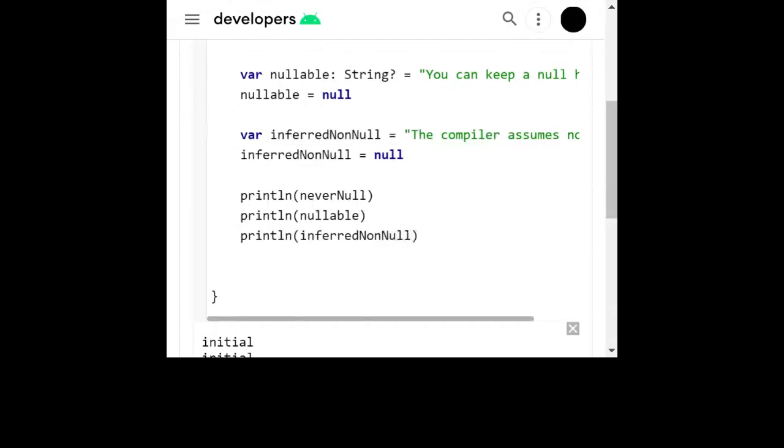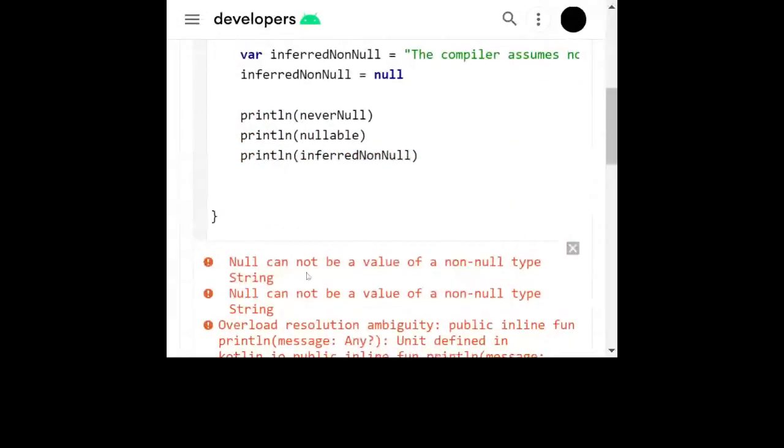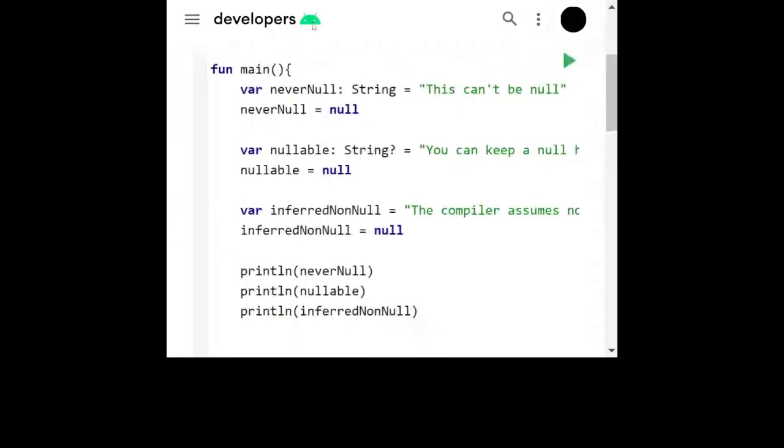Look, it has given an error because null cannot be a value of a non-null type string. Could you do this?